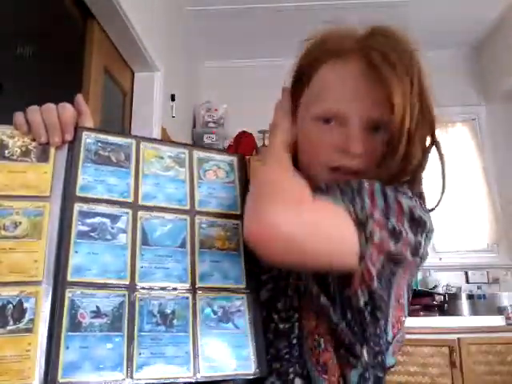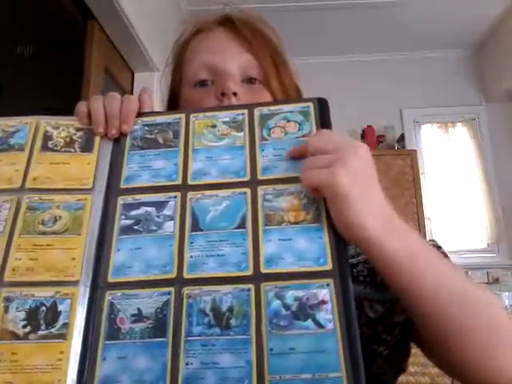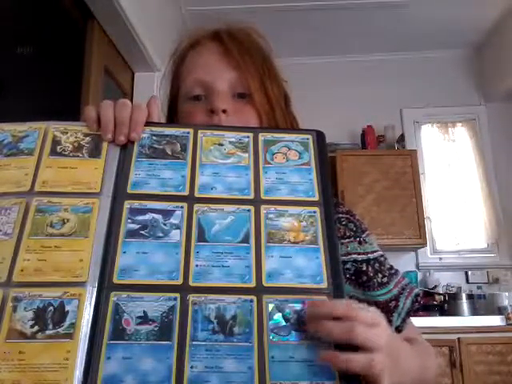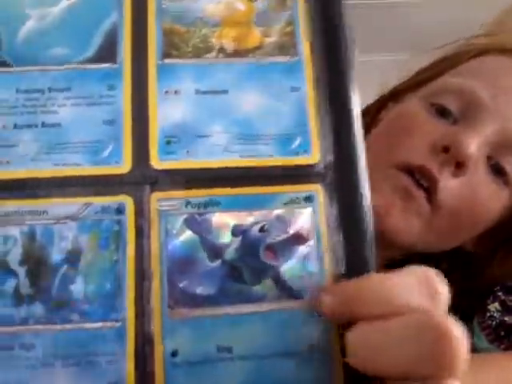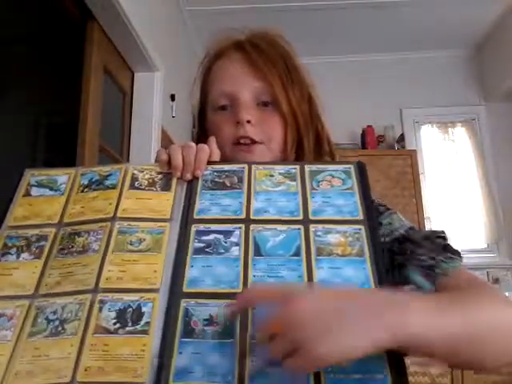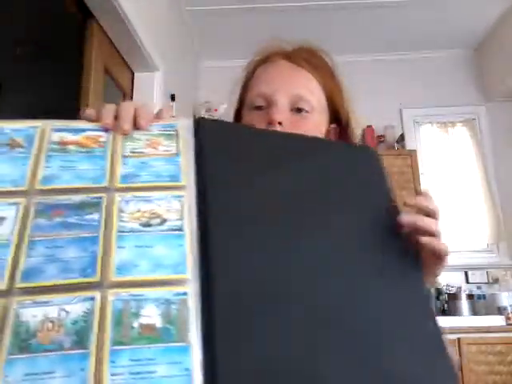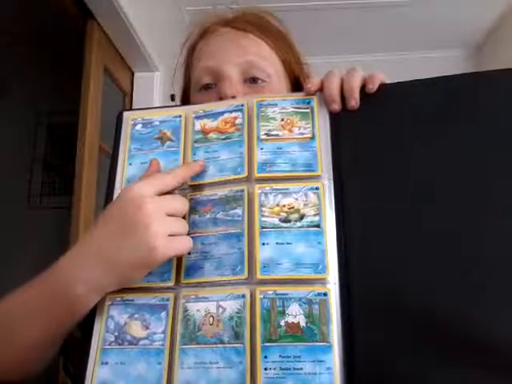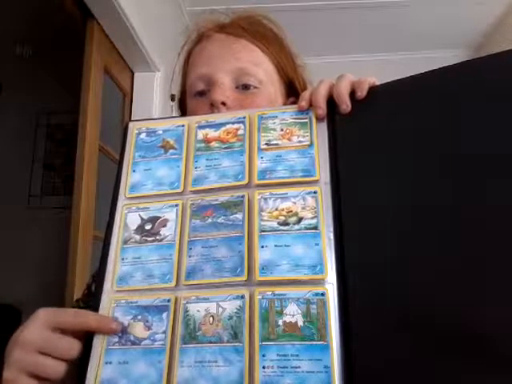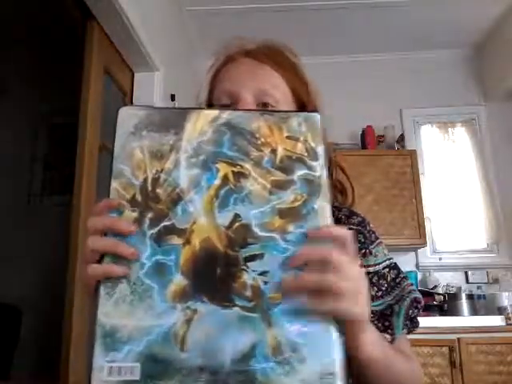So for the water types we have Relicanth, we have Ducklett, Tynamo, Psyduck, Dewgong, and Seel, evolution line. We have our Popplio, lovely Popplio. We have our Lumineon, another evolution line right there. And then last page of the book, we have our Staryu, Buizel, Magikarp, Oshawott, Croconaw, we have Shellder, Seel, we have Feebas, and Snover. So that's all of them, and Lugia.